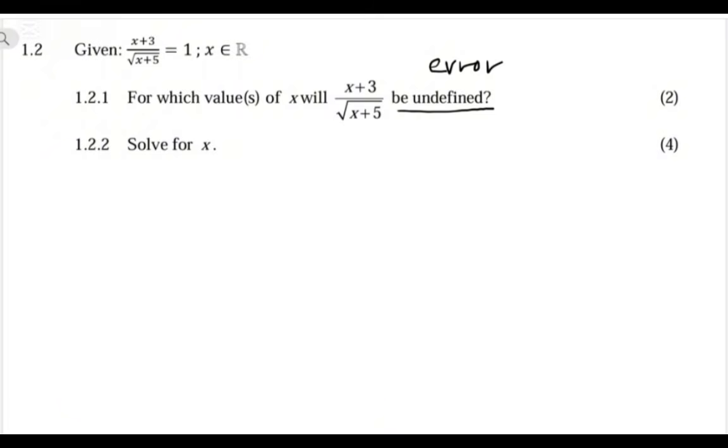So they're looking for values of x that, when we substitute them here and put them in our calculator, are going to give us undefined. Which are those kinds of x values that we are going to find? To find them, you need to understand one thing. If we have a fraction, let's say 1 over 2, and we want to make this fraction undefined, if we say 1 divided by 0, we're going to get undefined or error, perfect.